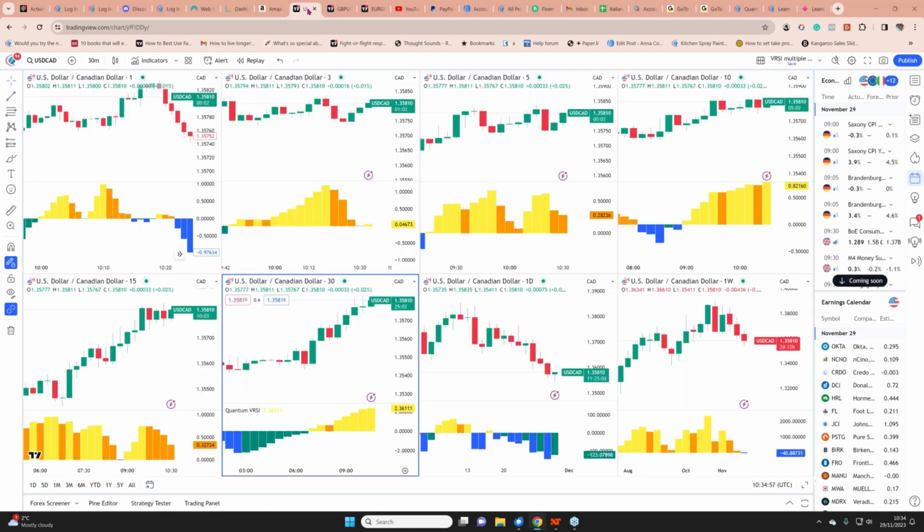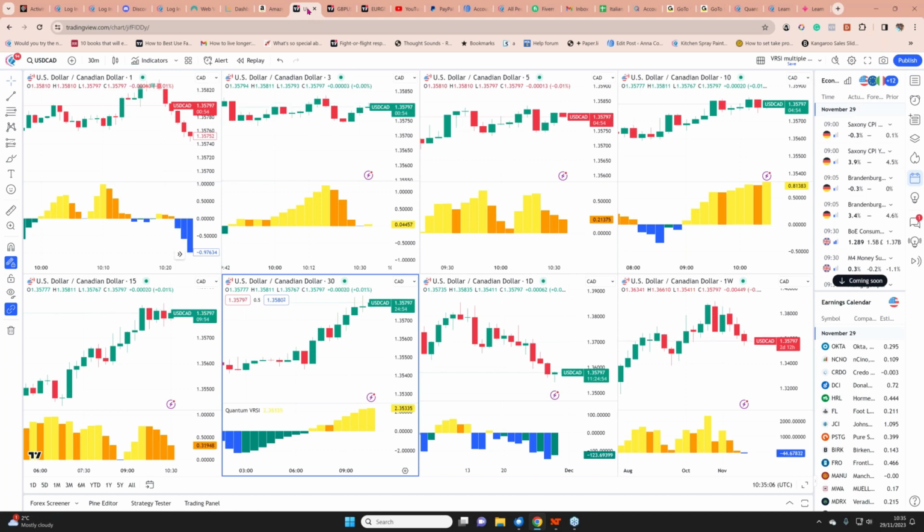Staying with the dollar CAD, I've got 3 workspaces here. This is again multiple time frames on TradingView, and really what I wanted to highlight here was going back to the issue of multiple time frames. Because when you look at the dollar CAD, this is on the daily. In this array, we go from 1 minute top left. So the top line is 1 minute to 10 minute, and the bottom line is 50 minute, right the way down to the weekly. And at the moment, the pair has been bearish for a little while.